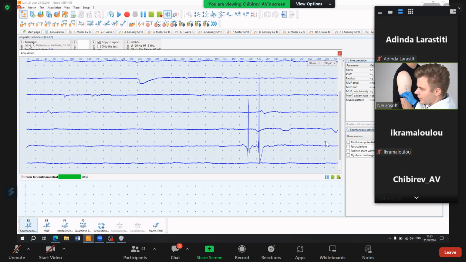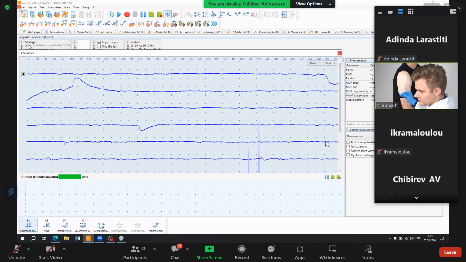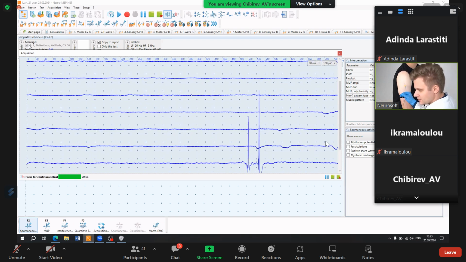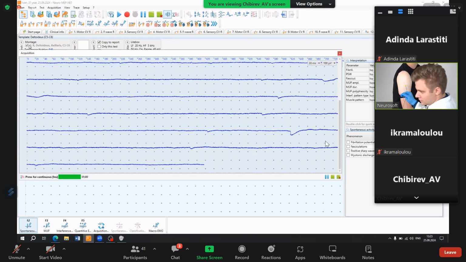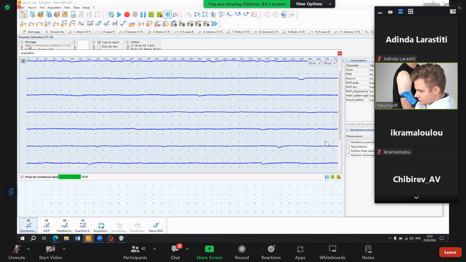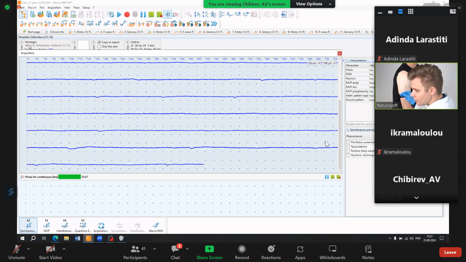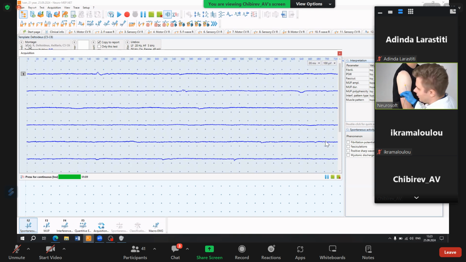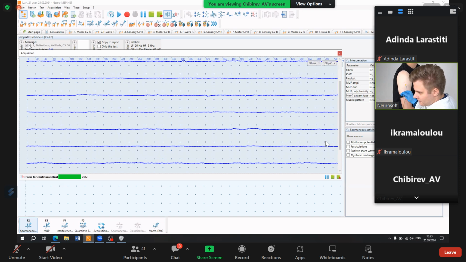That's the reason why I first start recording and then insert the needle. If the needle is really in the muscle, you will see insertional activity. But if the needle isn't in the muscle, you will see nothing.